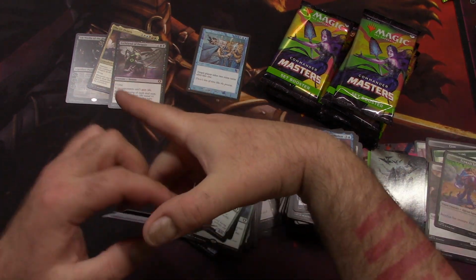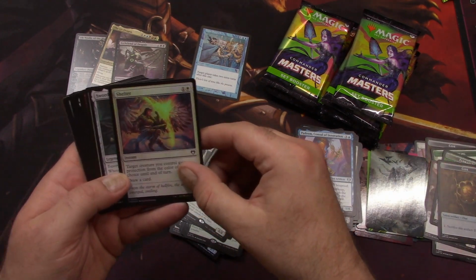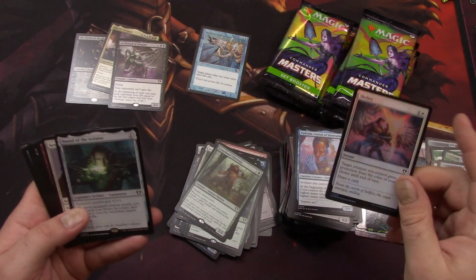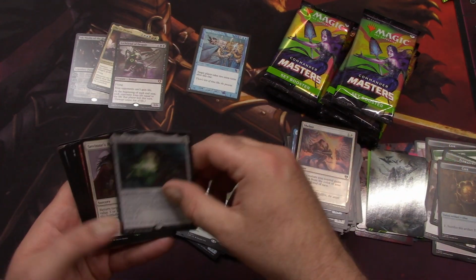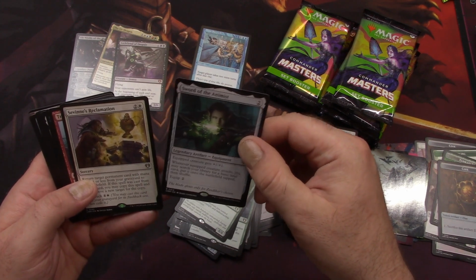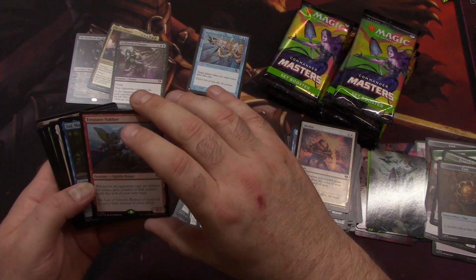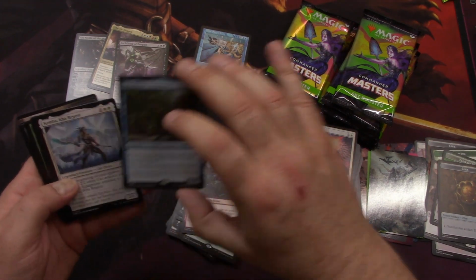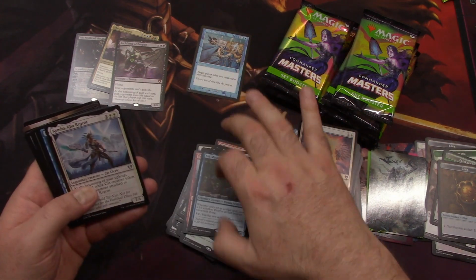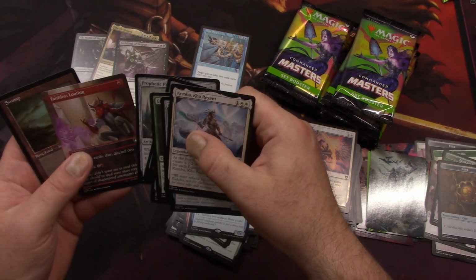Here's something that they don't tell you with the box openings, although you can probably guess. It's awkward moving your hands around when you're not actually looking at your hands and you're looking at them through a view screen. Psi-Master Thopterist. All right. Emrakul, Faithless Looting.